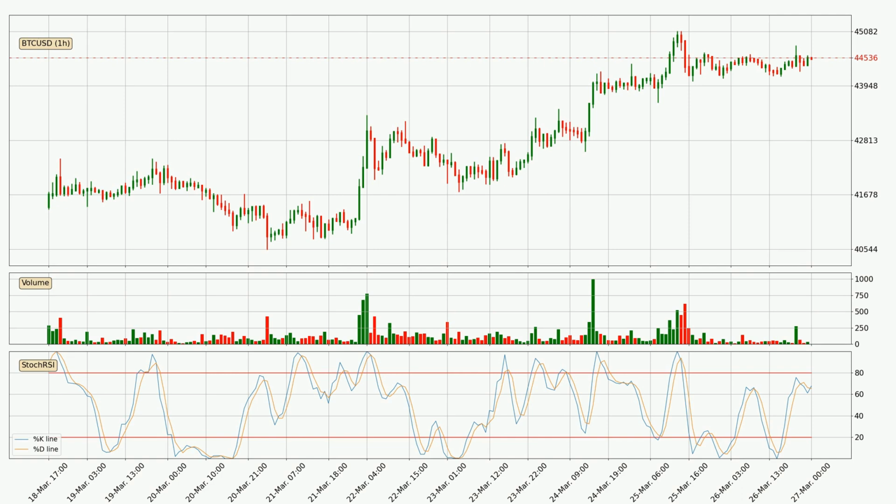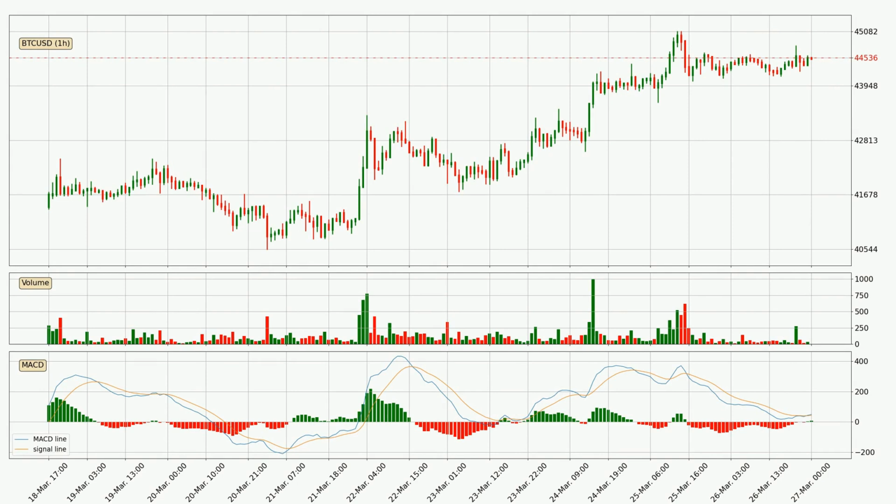When we now look at the current hourly Stochastic RSI, there are no signs of the Stochastic RSI being oversold or overbought at this time, but the %K line is over the %D line, which means the current trend is to the upside. Jumping to the hourly MACD, the MACD line is above the signal line, which shows that the current trend is on the upside. Looking at the MACD histogram, we can see that the momentum is strong at the moment and we can expect the price to continue growing or maybe at least remaining the same for some time.